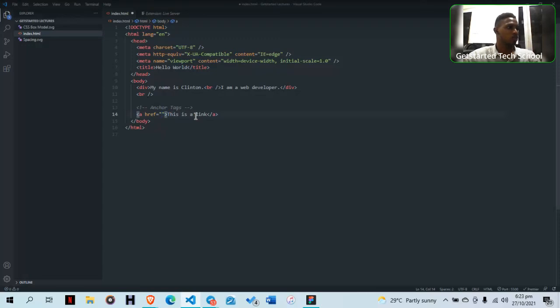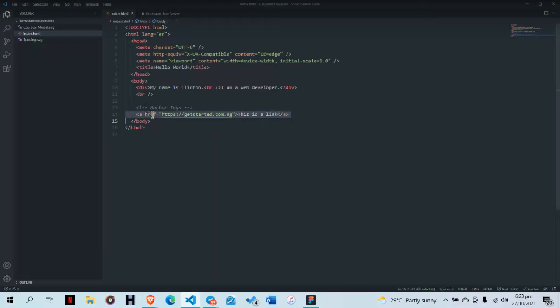So say I want the link to take me to getstarted.com.ng. Let me just add the protocol. Say I want the link to take me here. All I need to do is specify the URL inside the href. What is this called? An attribute, right?